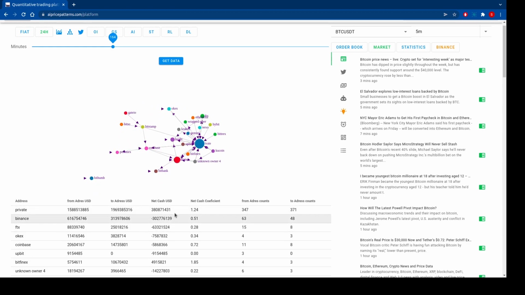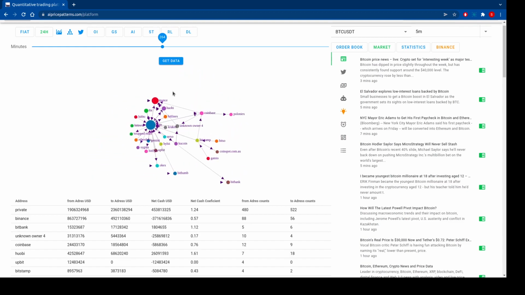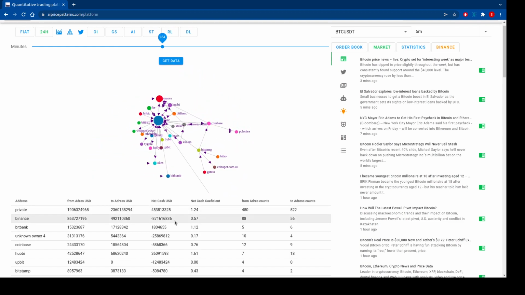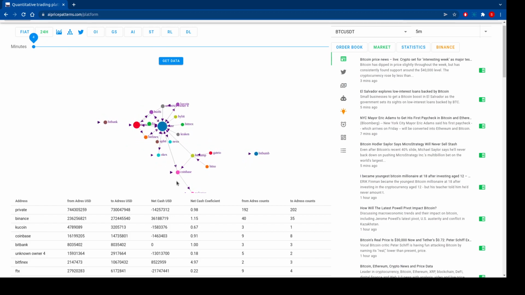Let's look at information for more time. This is also interesting information. Okay, so what does it mean? It means many large traders do transactions from Binance to private, and you could see a decrease in open interest for the exchange, but in the short term we could see some increase in open interest in Binance, but it could be a small movement. But let's analyze this information in detail.